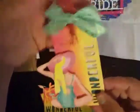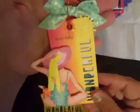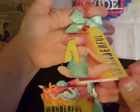Oh goodness. I may or may not share these. Who's to say? I'll probably end up taking one apart. Probably not. I can see how she made it. Super, super cute. Very nice. Thank you.